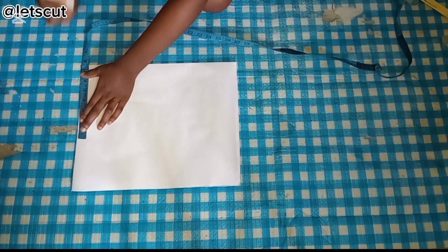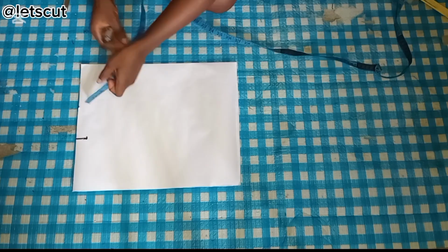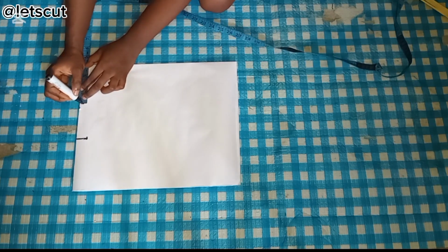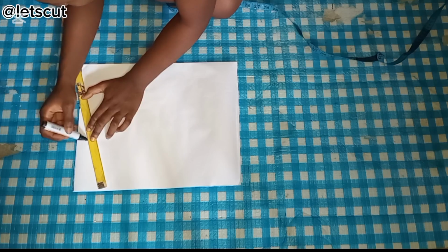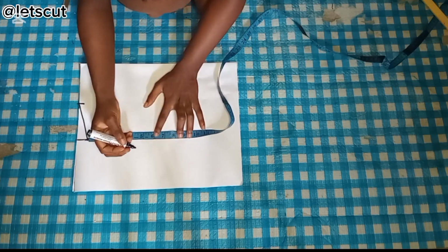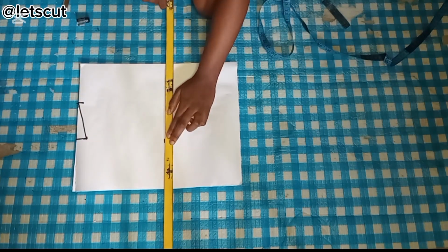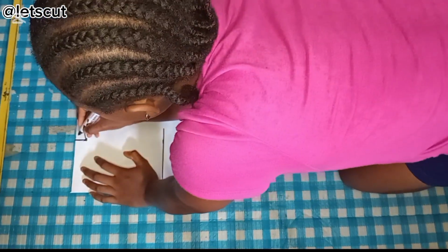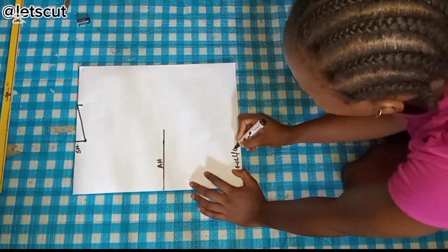So on the starting line, I'll input my shoulder measurement divided by 2, and at that point I'll go down by 1 inch. Then input my neck width, which is 4 inches. Use my ruler to make my shoulder slope, which is not basically needed. So from that 1 inch, I'll go down by 7 inches for my armhole length. Then use my ruler to extend it a bit, just like this. And I will label the lines: the shoulder line, the armhole, and the waistline, which is also the full length.